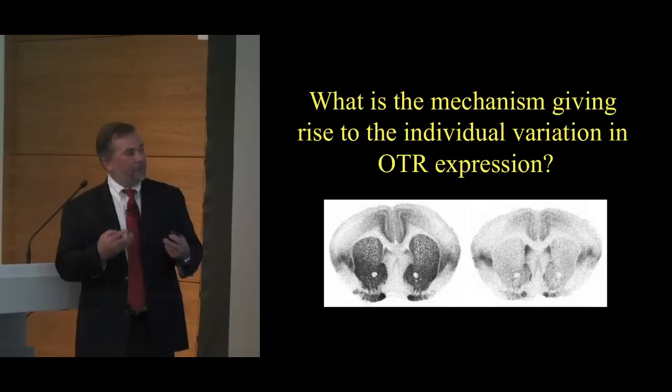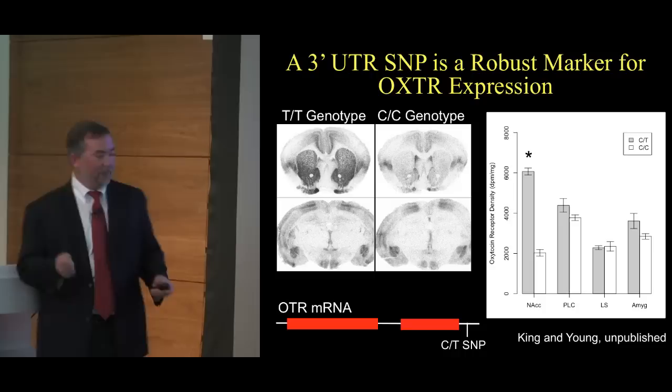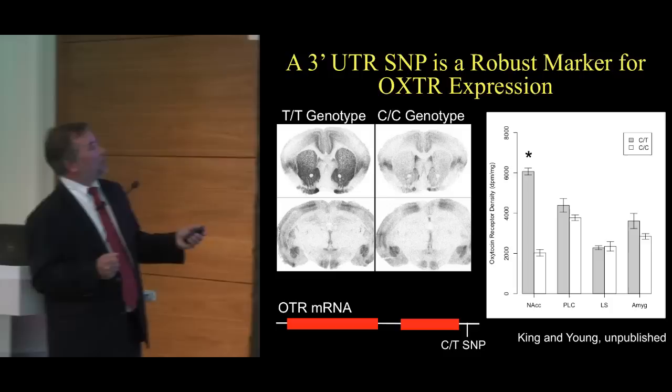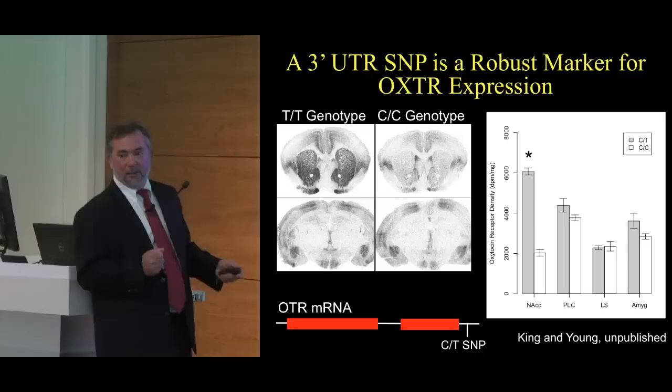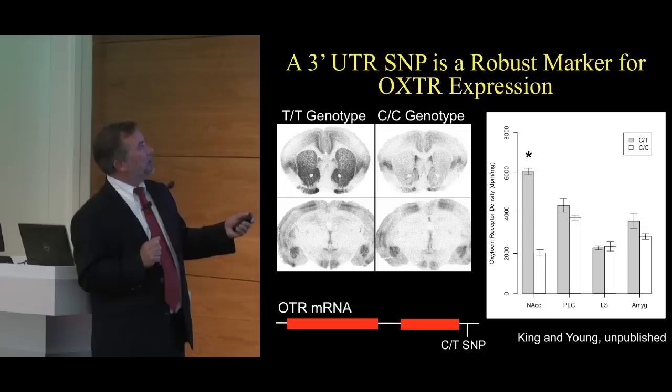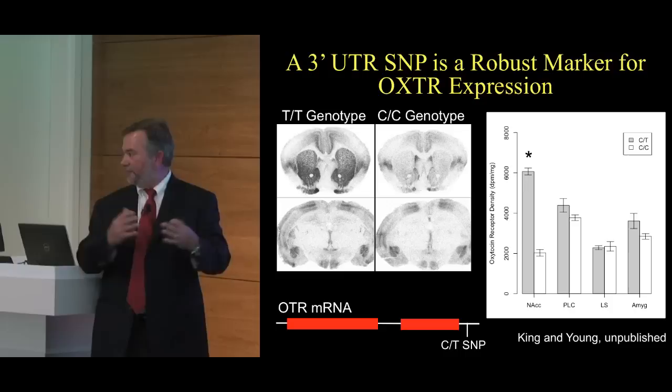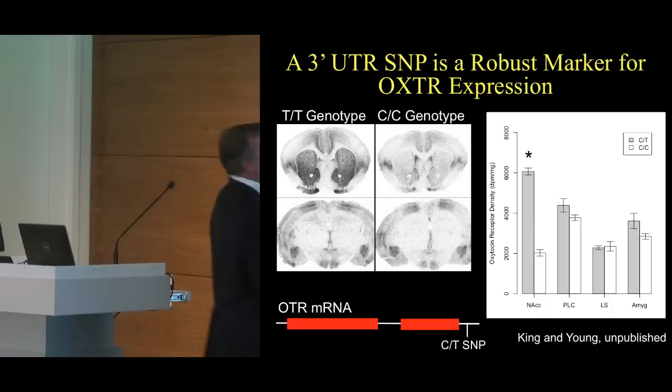And what we found is that there is actually a SNP, a single nucleotide polymorphism, in the oxytocin receptor gene that predicts the level of expression of this receptor gene in the striatum only. So I want you to look at other areas. Throughout the brain, if you look in any other area, these two genotypes, the level of expression is exactly the same. But here is a polymorphism that seems to predict very strongly the level of expression of this gene in an area of the brain that is involved in social relationship formation. To me, that's really a cool finding.